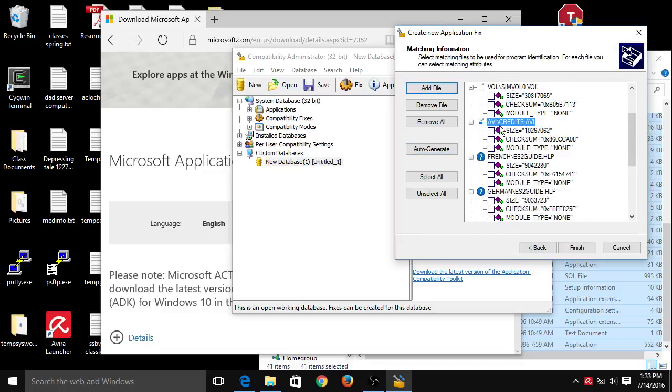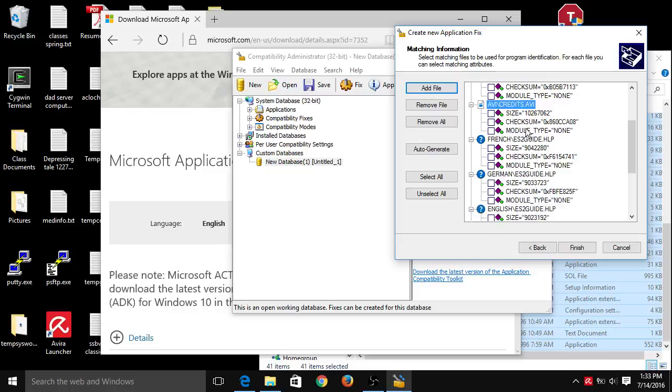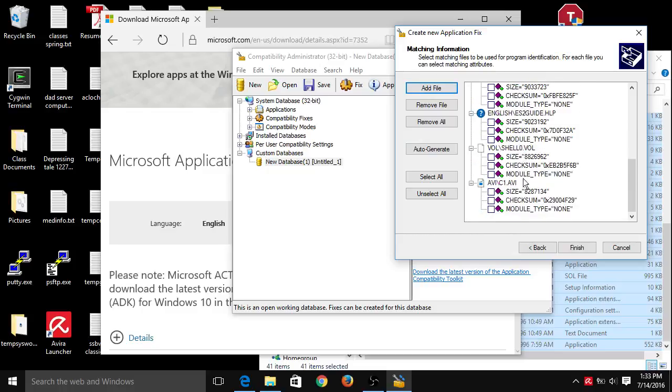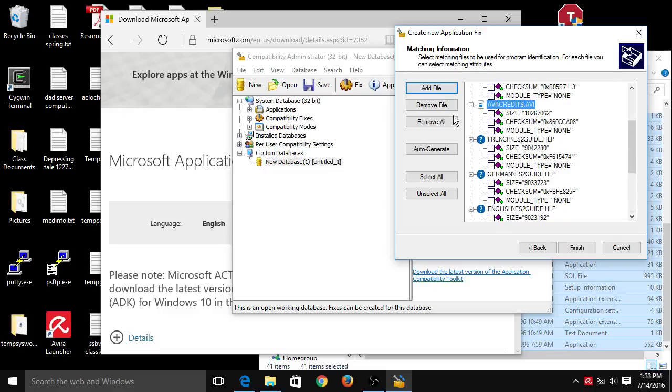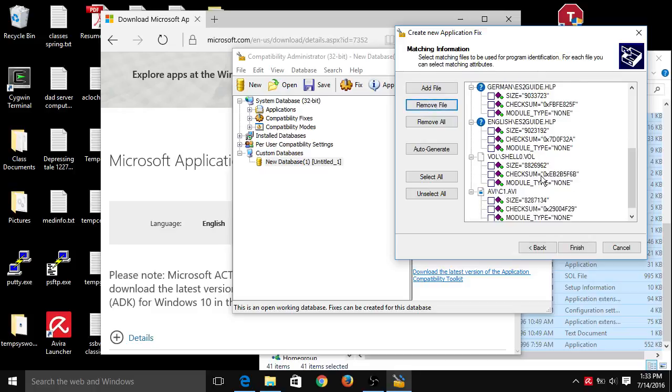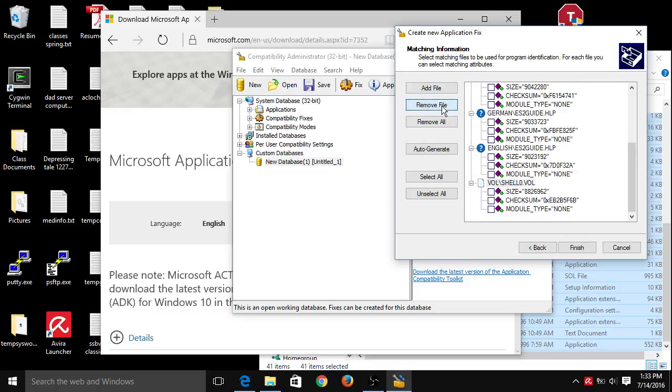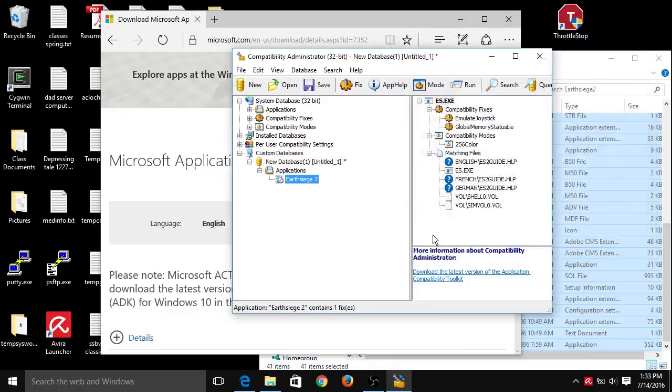However, since we're going to be changing the AVI files, we don't want it to confirm that the AVI files are identical because we're going to be changing them. So if you see any AVI files, then go ahead and click Remove File on each of those. All right. And now you have created the database.